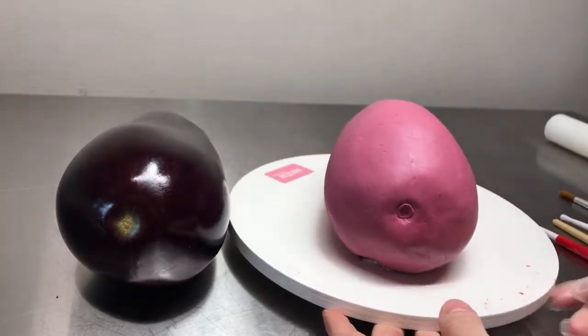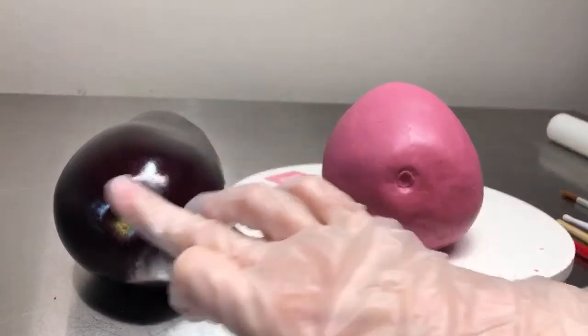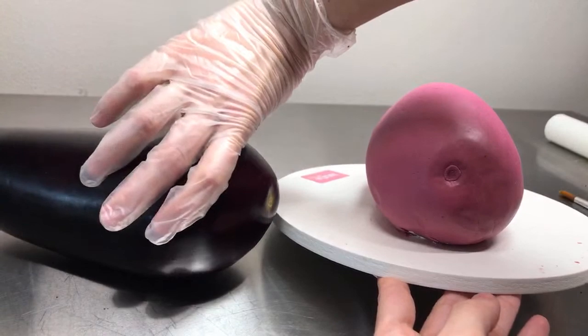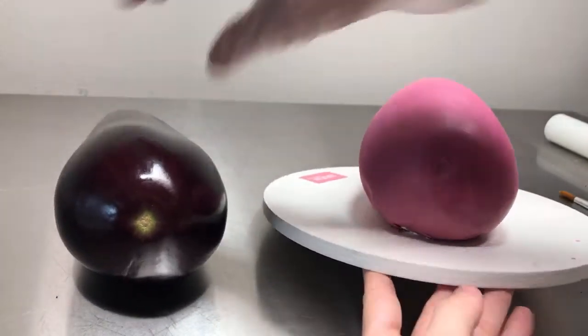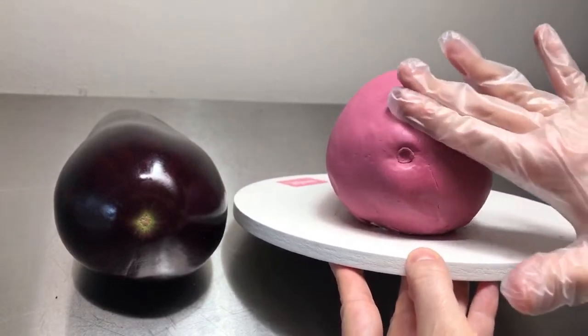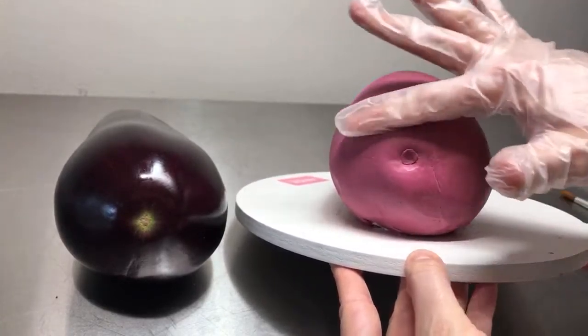All right, this is a little bum. I see that this kind of has a ring around it if you get the right angle. It's dented in and it comes out a little, so I'm gonna copy that. I'm just gonna work the chocolate towards the front a little more. It's super subtle.